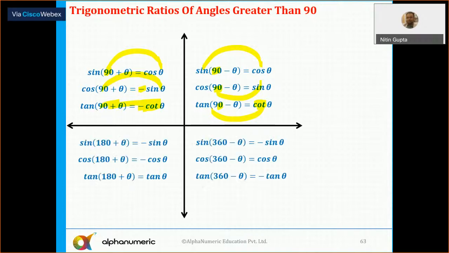And the same thing goes for the 180. So you can say 180, even multiple of 90. 90 into 2 is 180. So sine. Okay. Similarly, 360, multiple of 90, and 90 into 4 is 360. So whenever it is an even multiple, sine will remain sine. But yes, you need to just check the signs here. Whether in the first quadrant, all are positive, in the second quadrant, which all are positive, in the third quadrant, which all are positive, and in the fourth quadrant, which all values are positive. So depending upon that, you can do all the transformations.